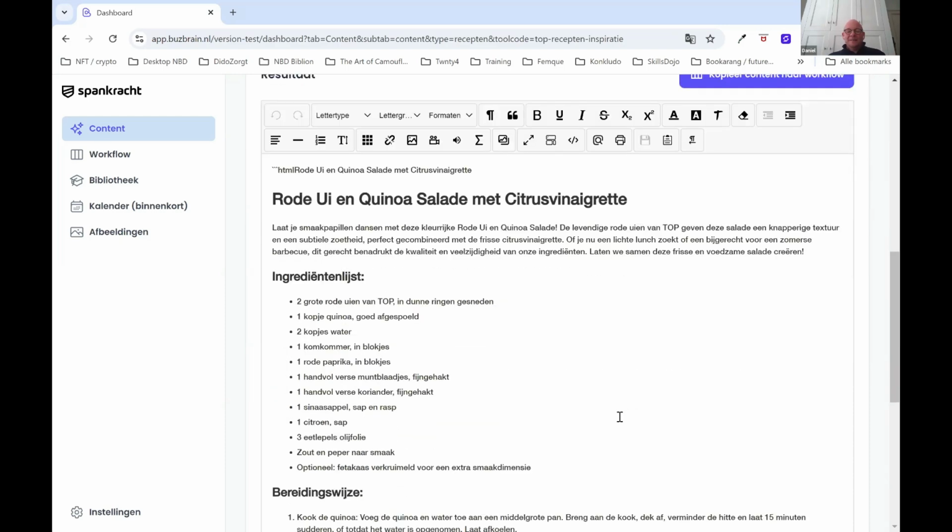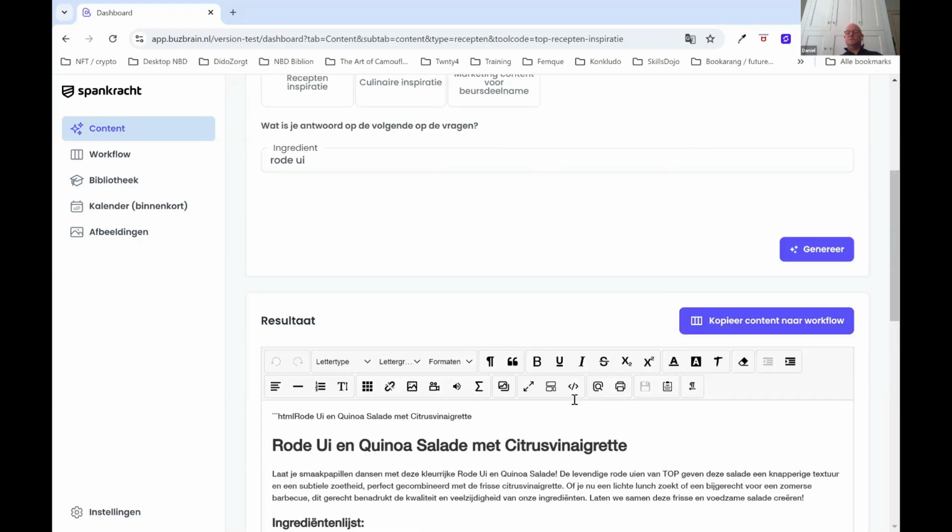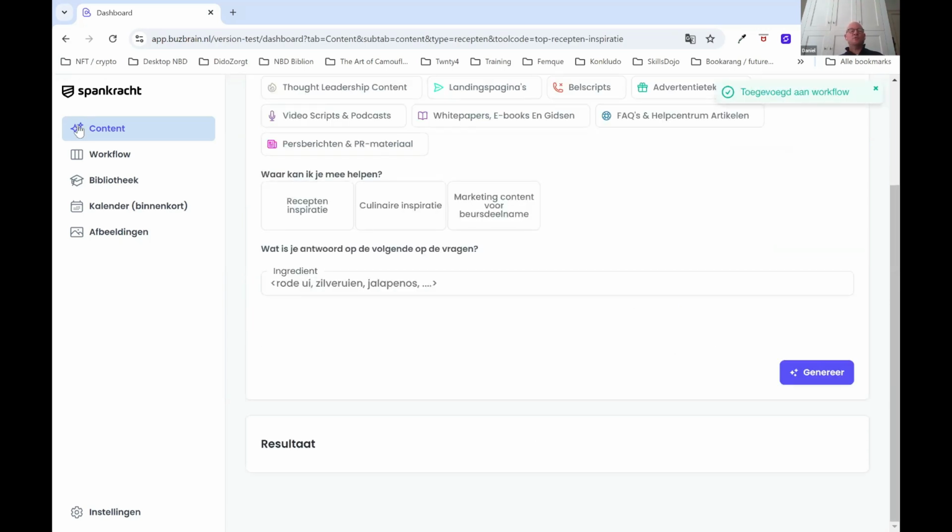Then the query is passed to our backend, which is based on LangChain. I don't know if you know the system. It's a kind of workflow for connecting all kinds of large language models and performing some actions on that. Then it comes back with the result. So if the user likes the content that's created, he can send it into a workflow. So push on the button, then it's sent to the workflow.